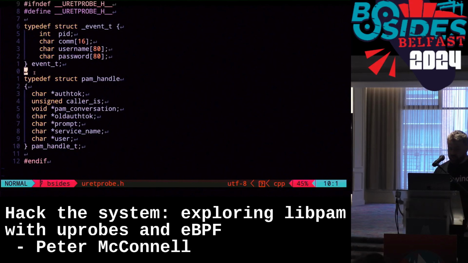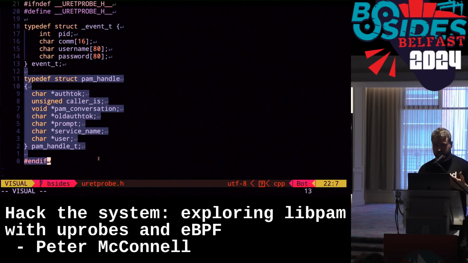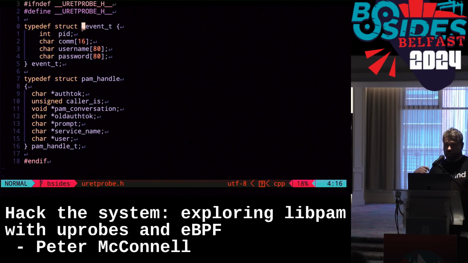So this struct definition, the eagle-eyed folks out there may notice, is a literal copy and paste of the last piece of code that we were on. The reason we need this is that whenever we load our program in, we have to understand the structure of that parameter so that we can read properties out from it. The struct above is simply the event that we're going to store these usernames and passwords into. For fun's sake, we'll also store the process ID and the command name, just so that we can see if the username and password was linked to SSHD or passwd or FTP or whatever it was.